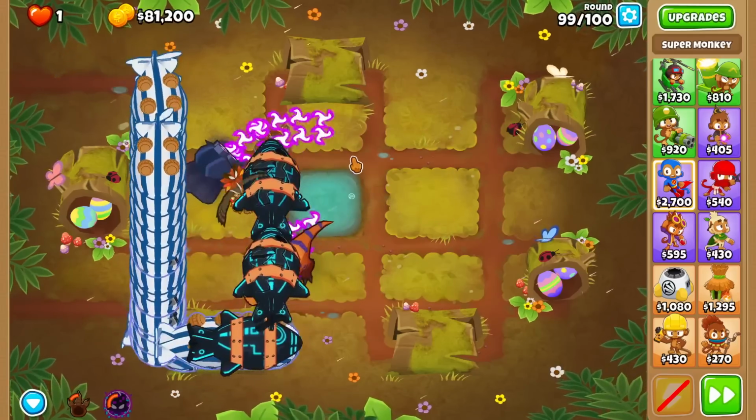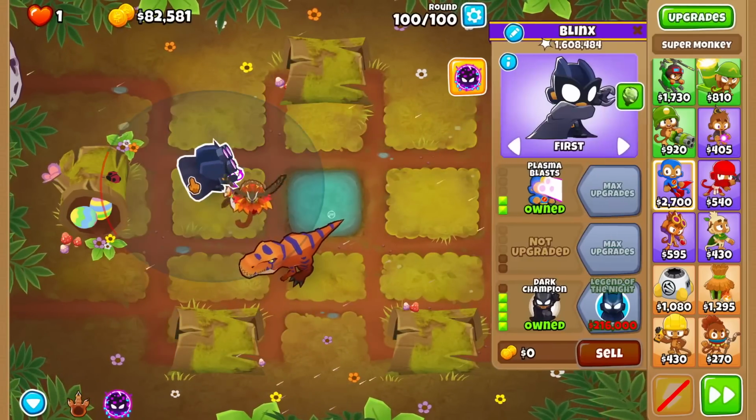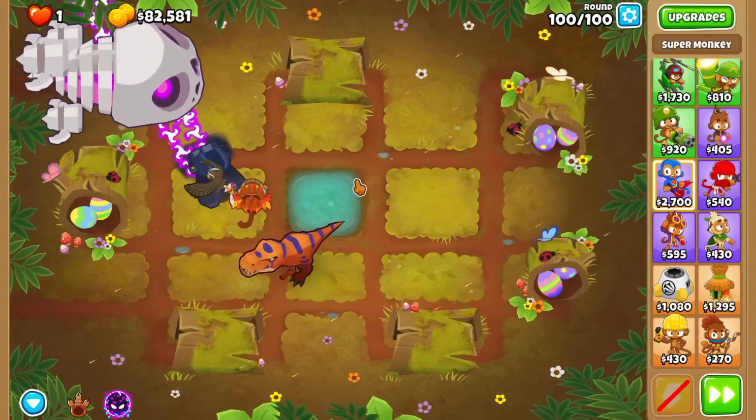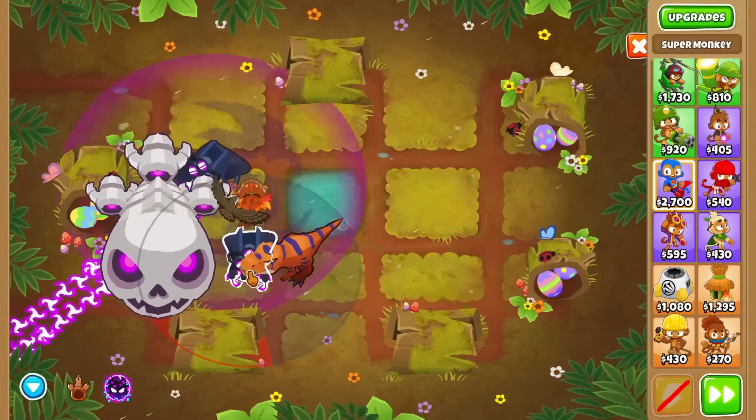Oh yeah, DDTs are melted. Oh yeah, no problem at all for DDTs. And now we got one thing left to take down to 2 tower chimps. Just one bad balloon.